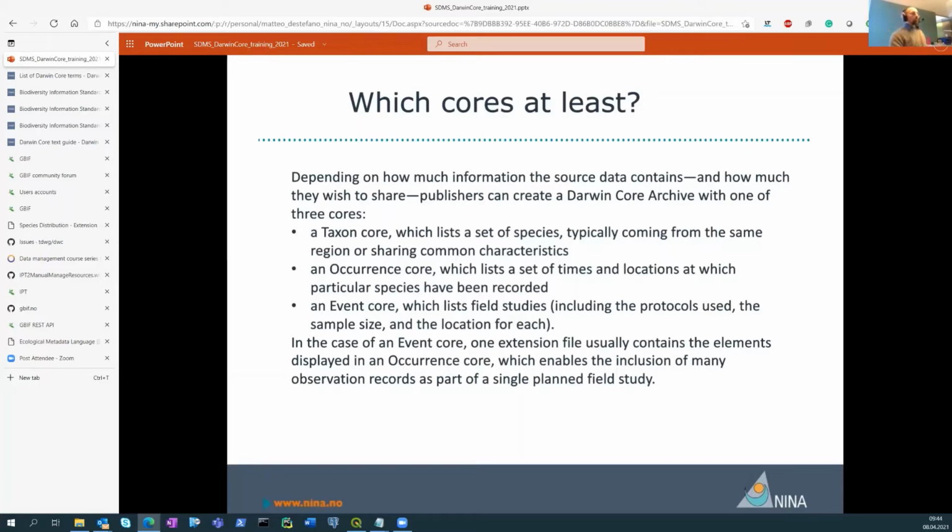But if you go as an event, you may link occurrences as extensions, as additional files, because a single event could have many occurrences. There are ways also of adding the occurrences in the event core itself, but these are details which are relevant when you start working with the data, and there is a lot of documentation about how to, but we will check part of it.